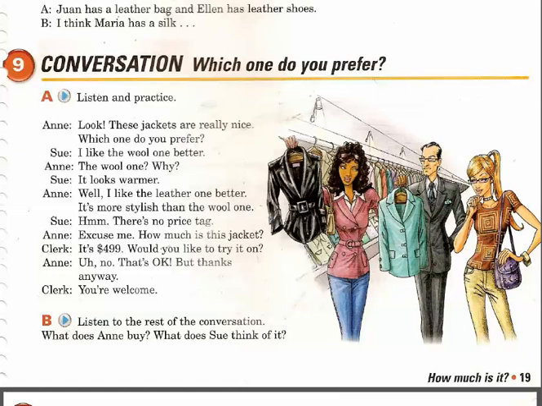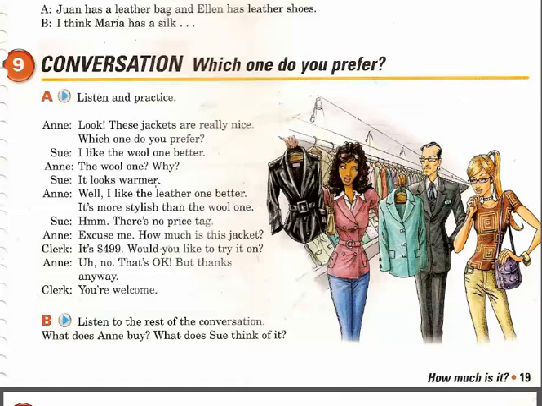When we have a short adjective like the word warm, for example, or the word tall, we say it in just one syllable, one breath, so it's short. In this case, you should say the first thing you make comparison of. For example, we want to say that the wool jacket is what? Warmer than. So here we add er, then followed by than, when we have a short adjective. Like it looks warmer than the leather one.